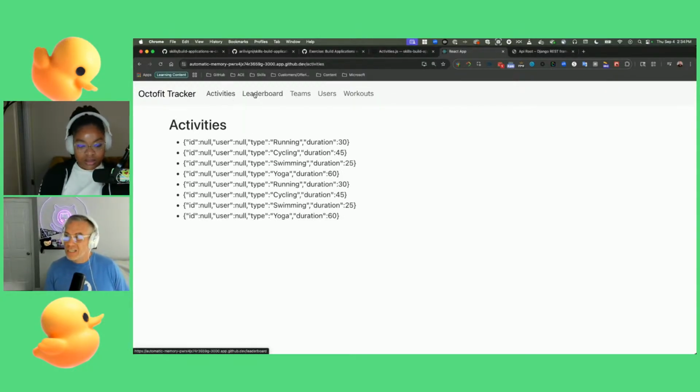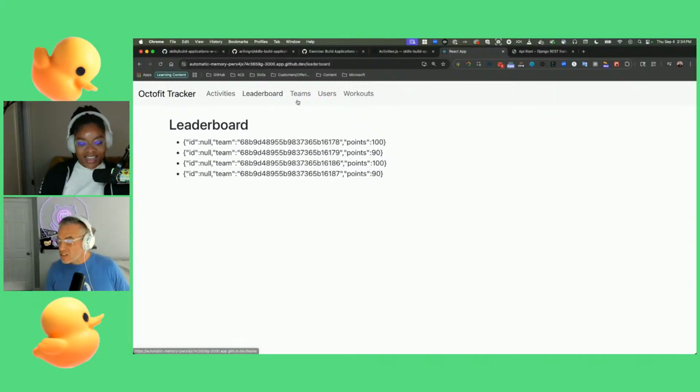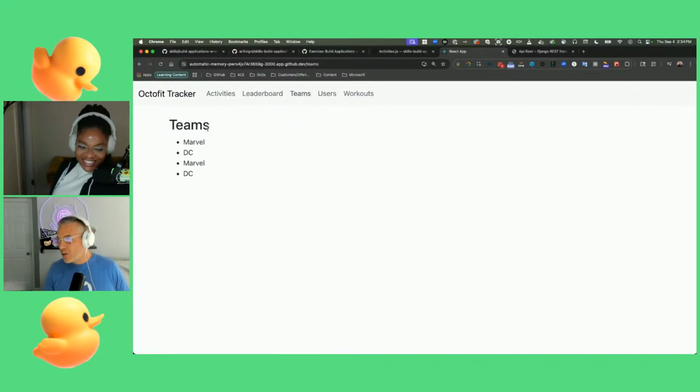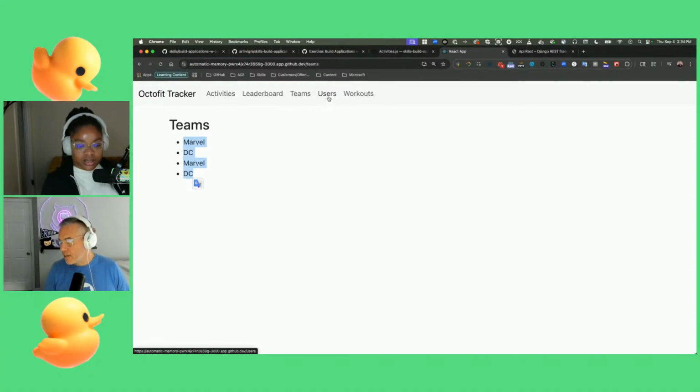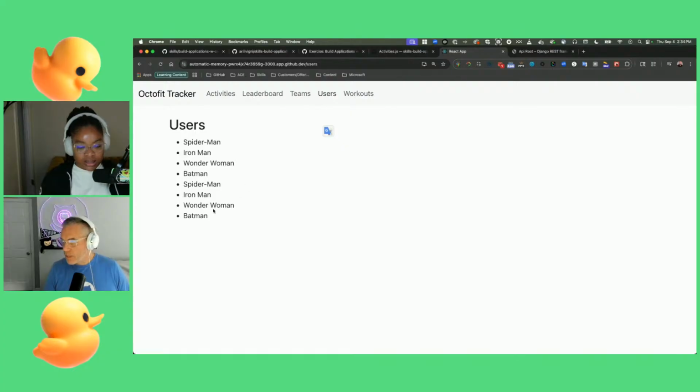Now, not the neatest data the way it looks. It's very JSON formatted, and obviously there's the data from our database, so it's showing everything, which we can fix on the back end for the data. But here, we have duplicates of users, so there need to be some primary keys set up so that everything's unique.